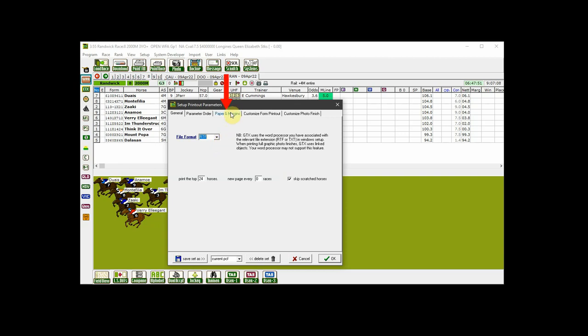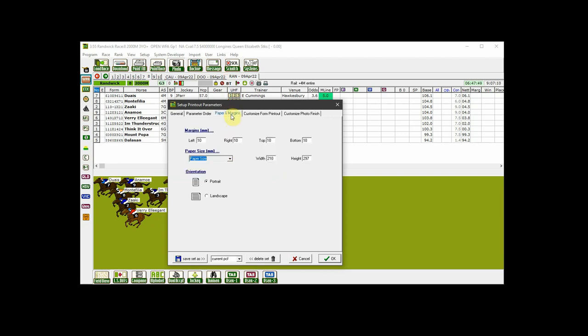Now to the Paper and Margins tab. If you want to fiddle with margins, that's the amount of space between your text and the edge of the page, do it here. Most of you are in Australia, so you'd probably be printing on A4 sized paper, so make sure that A4 is selected here.